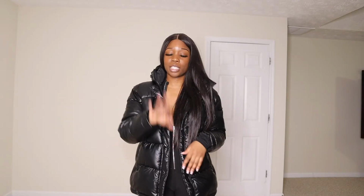Yeah. If you want a jacket that's gonna keep you warm, go get this jacket. They also have a silver color, and honestly, I'm gonna go get that silver color too, because I just need this jacket in every color that they have, because this is warm. This is an inexpensive winter coat that's gonna keep you warm. You heard it here first.